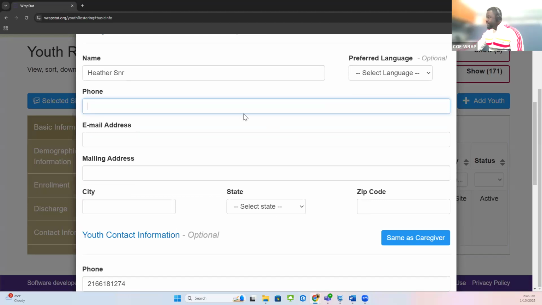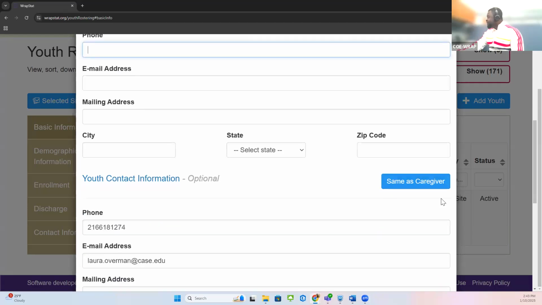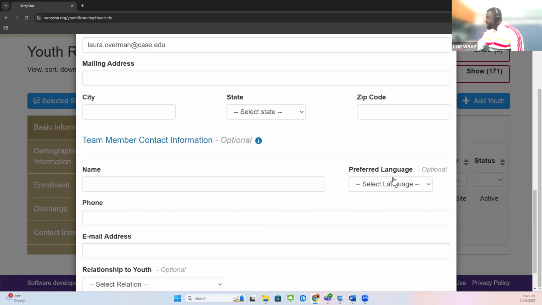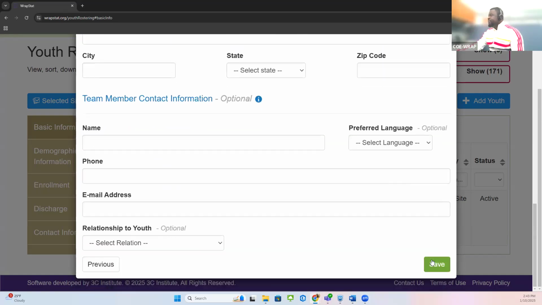Once you're done providing this information, you avoid this. It doesn't have the ellipse with the cancel sign in it, but you need to avoid this at all costs. Take it that you don't touch it, like you don't need to press it for any reason. So avoid the same as caregiver button. Don't touch it, don't press it. Just scroll down and save the information for the caregiver that you have just provided.